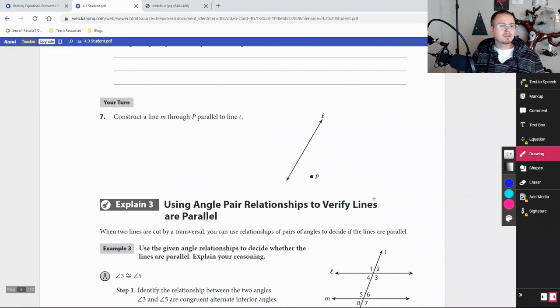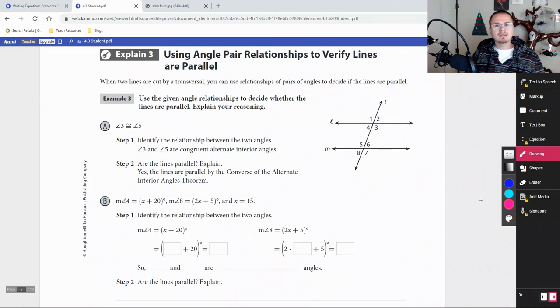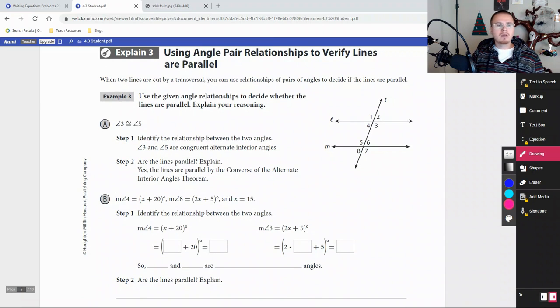Keep pushing. So explain 3. Look at that. Shortcut. Some questions we might want to consider at this point: what are some congruent angle pairs that can be used to prove two lines parallel? You can use corresponding angles or alternate interior angles, so I would just jot those down as notes. And what are some angle pairs that must be supplementary to prove two lines parallel? Same side interior angles.